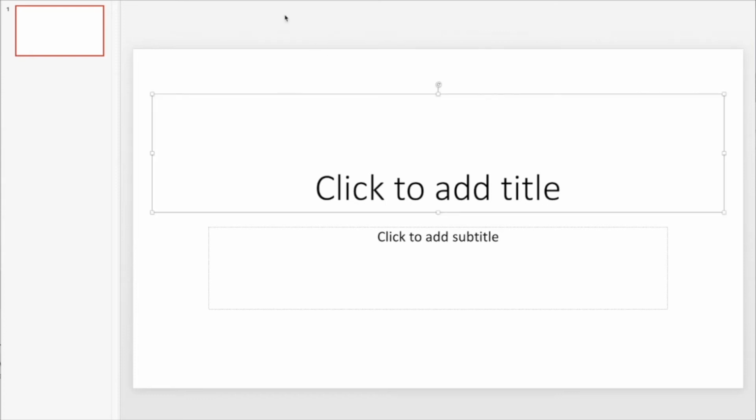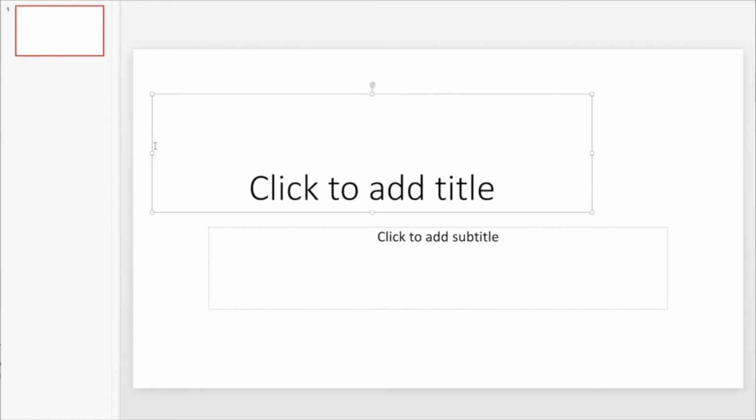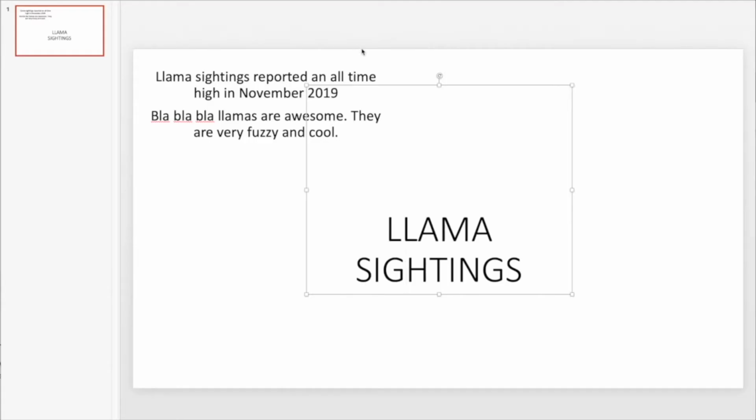So for title slides, using center alignment is fine and it works well. But you don't really want to do this too much with your other slides, because generally you have a little bit more content to have in your slide than just a title, otherwise you run out of room pretty fast. All you really want is center alignment for the title slide. Everything else, it's not going to work and it's going to look funky unless it's just one thing that you have. So, right, that's alignment more or less.